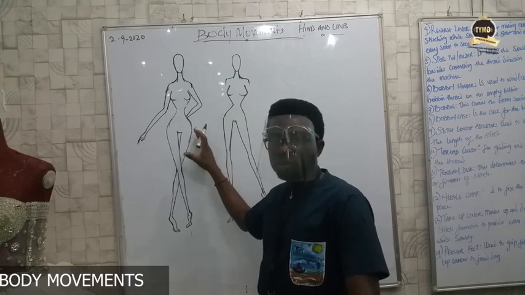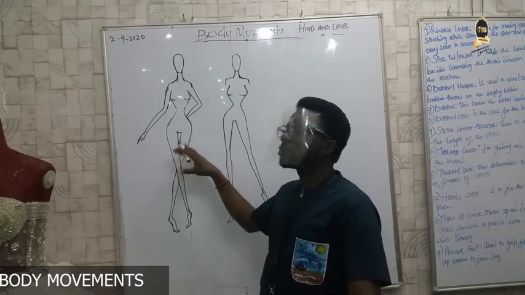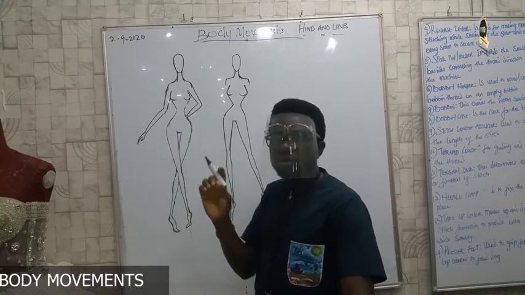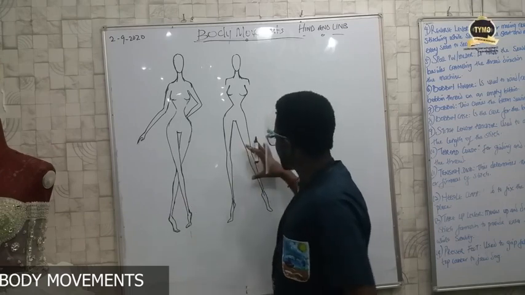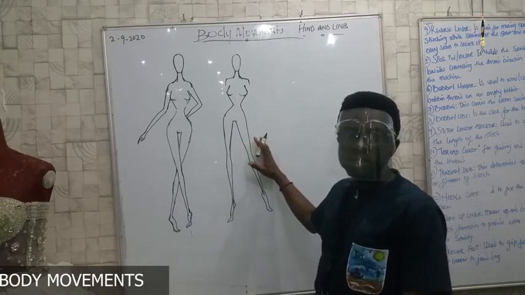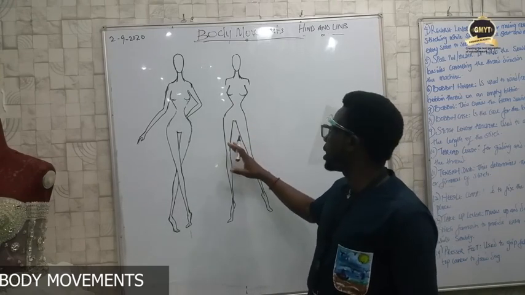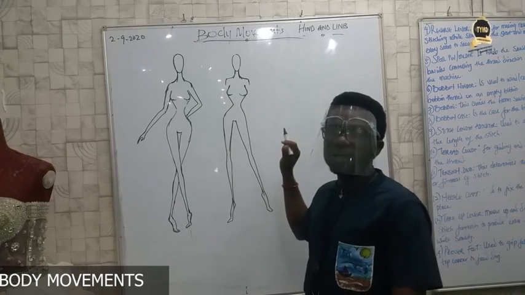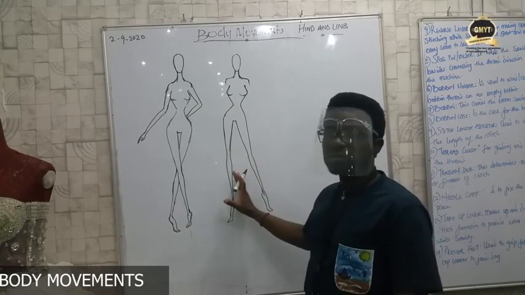Maybe you're wearing a man-made dress, a dress that is properly shaped. When the legs are crossed, it gives the dress a lovely silhouette. You understand? It brings out the shape of the dress. Now postures like this mostly are used for dresses with high slits. They are good for high slitted dresses, and sometimes they are good for wide leg pants, like probably you are drawing a pant trouser, maybe a wide leg pants, palazzo pants.